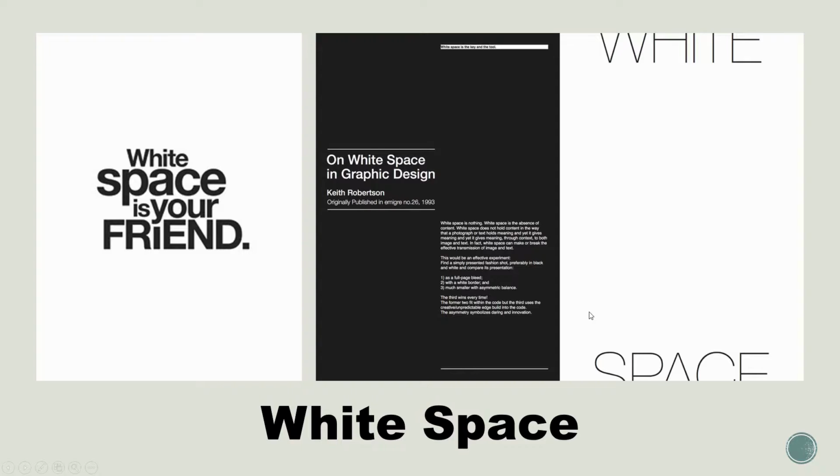And it doesn't necessarily have to be actual white space. Here we have black filling up the background, and it's still filling it up. So you can still add color and have other things, but just thinking about how much space you have between items, how you're balancing out the whole page as a composition.